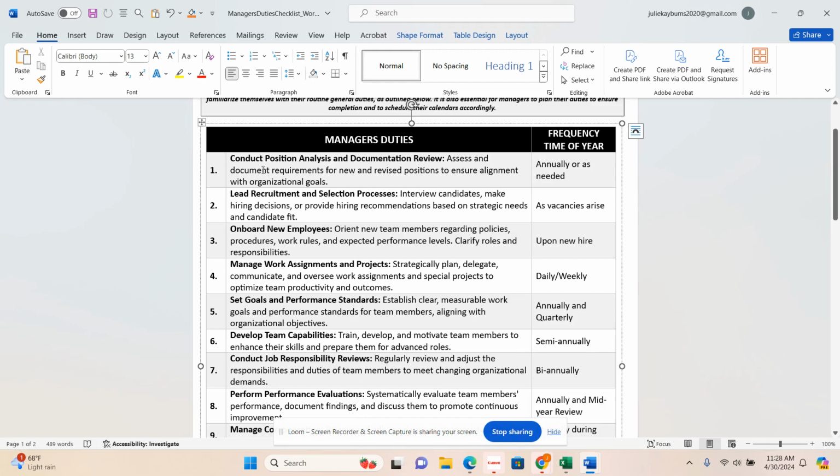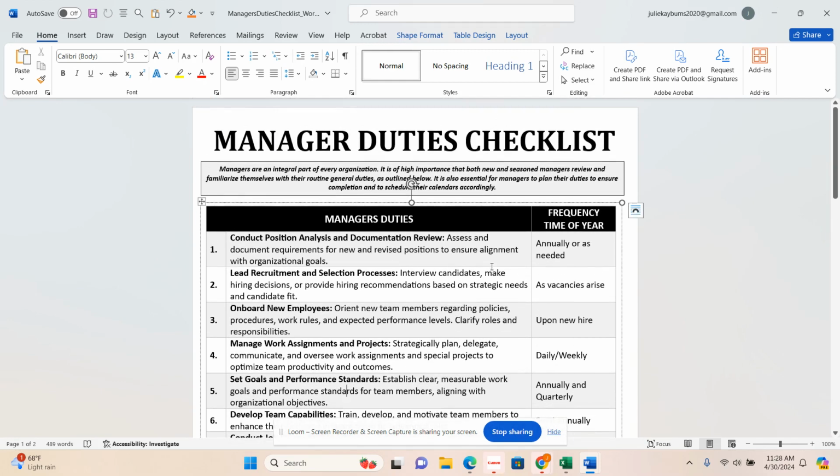Okay, so number 1, conduct position analysis and documentation review. This is very important, annually or as needed. I would actually encourage managers to do this as frequently as they see someone has changed their duties or the role has changed.